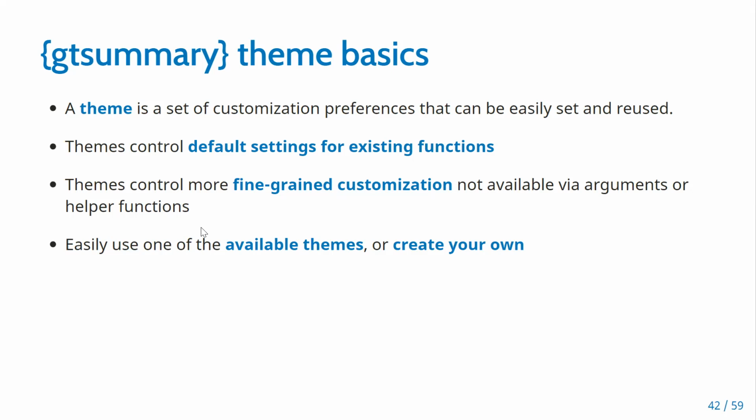And what we want to do with themes is to easily, very, very simply say, oh, I'm going to be publishing to this journal, for example. Therefore, can you make all of my default output look like their published tables? Or not even for a journal, you could say, these are all of my preferences. Here's my own theme. So make all the defaults across all of the functions look exactly how I would like, for example. p-values get reported in essentially every table. And if you want all your p-values reported to 5 decimal places, which I don't agree with, but if you wanted to, you could use a theme to say all p-values everywhere in the entire package, 5 decimal places, please.